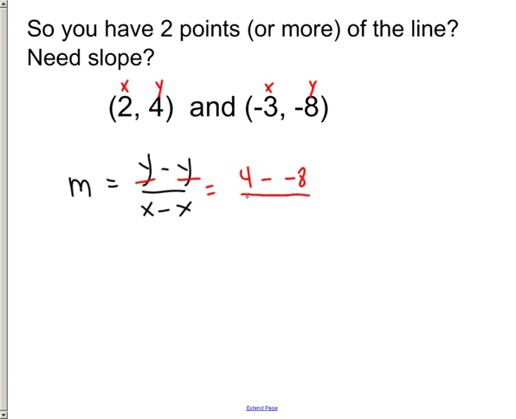Now, because I put the 4 in first, I started right here, I'm going to put its x value in the coordinate first on the bottom. So that 2 goes right here. This 2 plugs right in here to this x. There's the minus sign, so I'll go ahead and write that. And here's my next x value that's going to go right here. This x value is -3, so I'll write that below. Go and solve. If you can simplify your slope, you go ahead, but if not, you realize that you found the answer. The slope is 12 over 5.